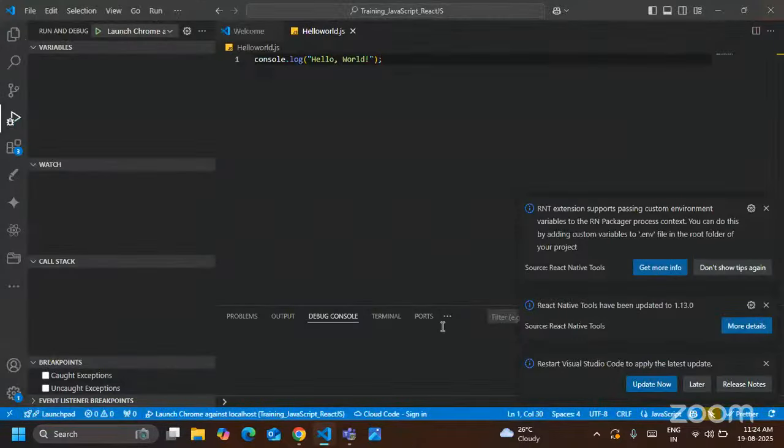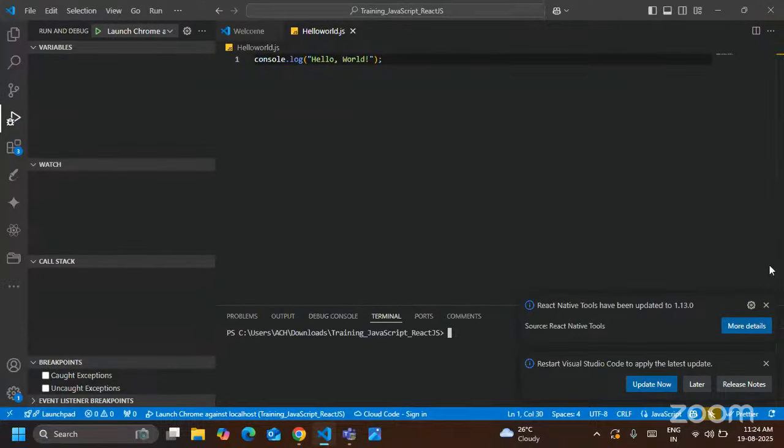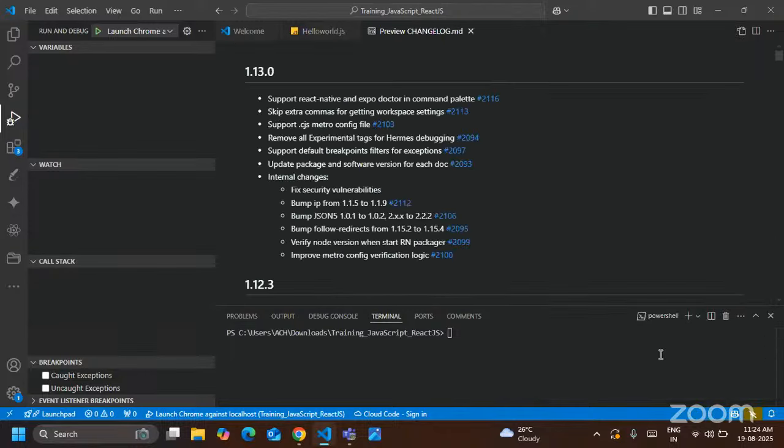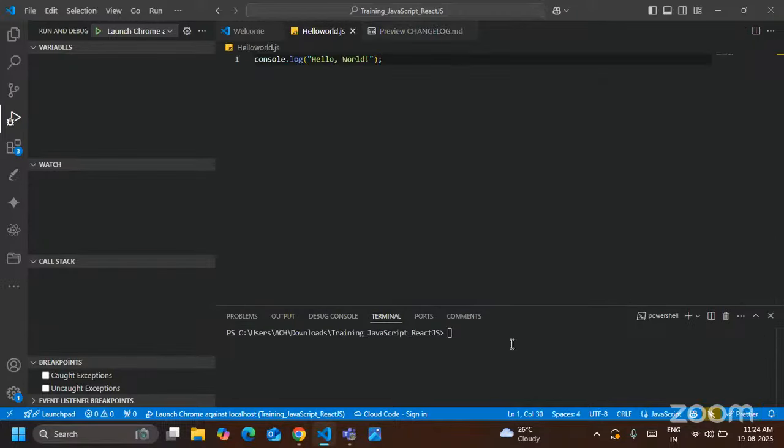Or maybe you can just click right here, node, and give our file name, hello world.